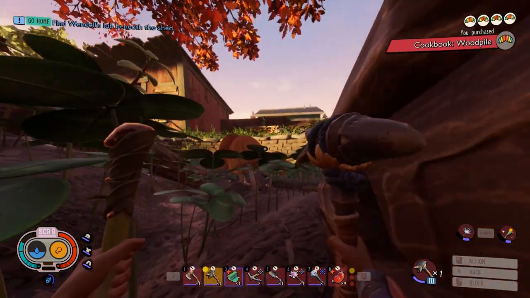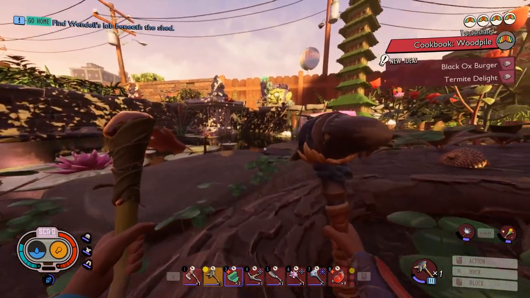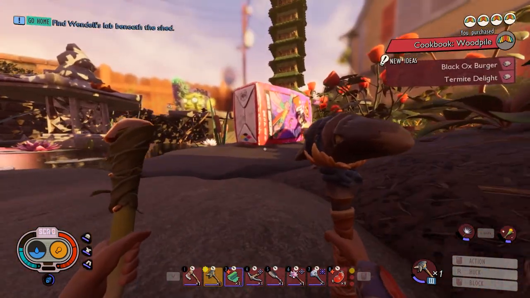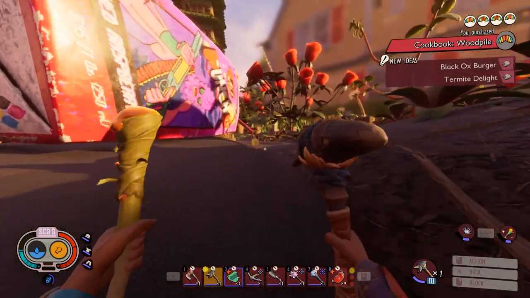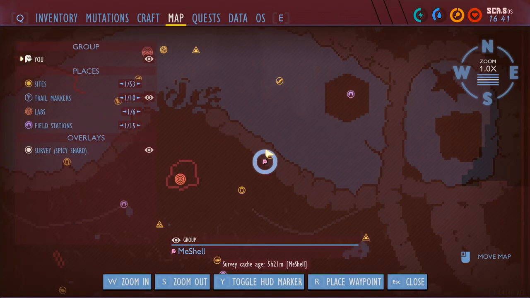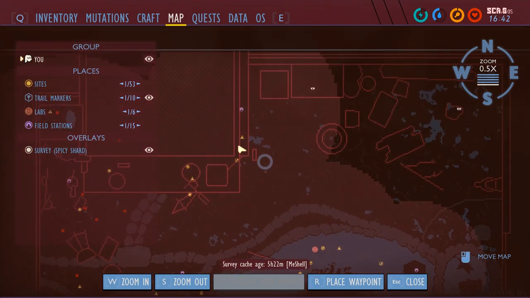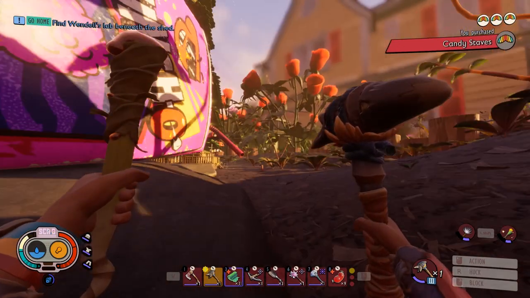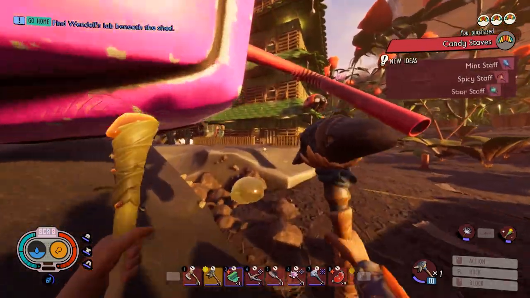Alright, so now what I need to do, I guess, is go back and craft up a couple of things. Like, I want to craft an arrow, I want to do all that stuff. I think what I will do is, the part where I went over to here, where the entrance to the undershed, I'll leave that for the next episode.